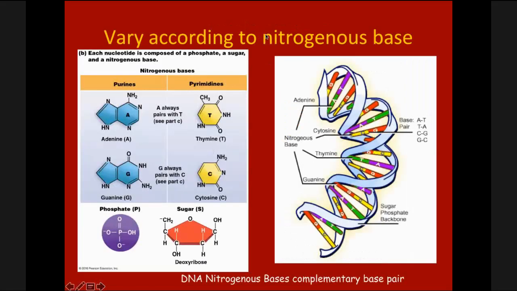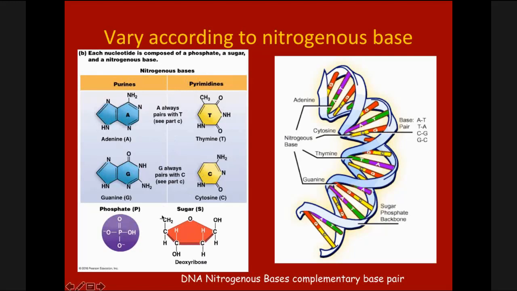Nucleotide structure. All right. So when we take a look at a nucleotide, again, here we're looking at a DNA nucleotide. It's got a deoxyribose sugar. Here's its phosphate group. What's going to be different is the functional group. We have 4 options. Notice how we have purines and pyrimidines. Their size is different. Notice how purines have 2 rings, pyrimidines have 1 ring. So 4 categories of nitrogenous bases.